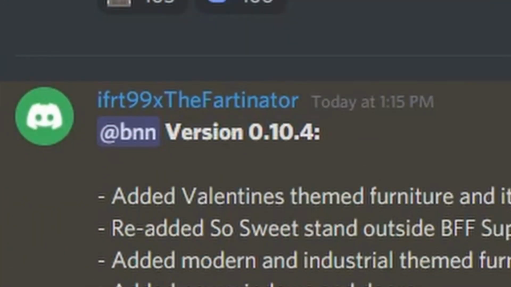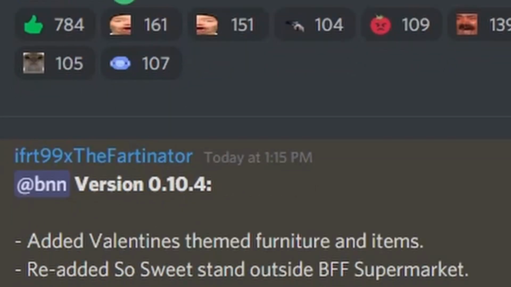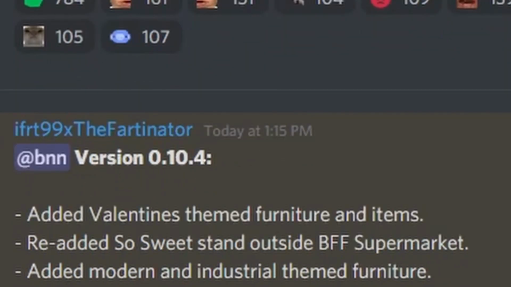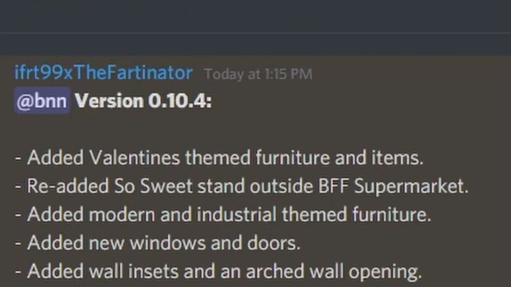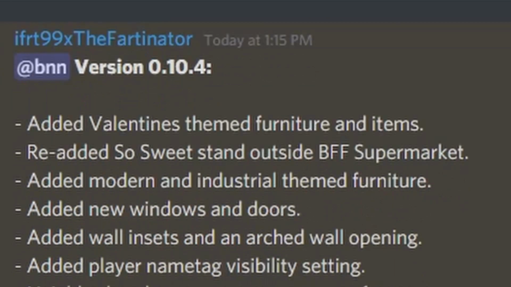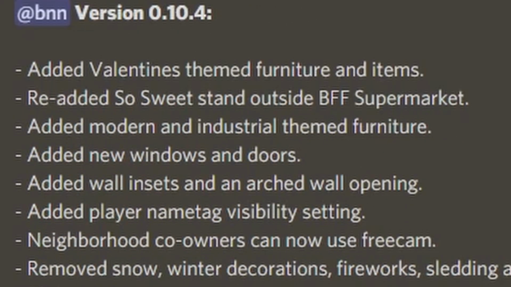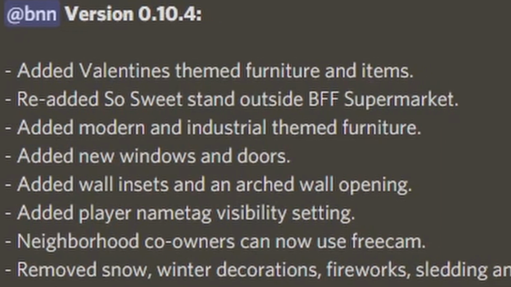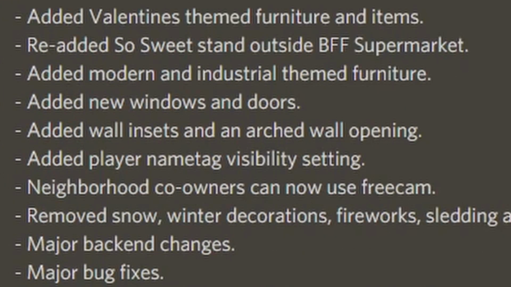Version 0.10.4 added Valentine's themed furniture and items. Re-added So Sweet Stand outside of BFF supermarket. Added modern industrial themed furniture, new windows and doors, wall inserts and an arched wall opening. Added player name tag visibility setting. Neighborhood co-owners can now use free cam. Removed snow, winter decorations, fireworks, sledding, and ice skating, major backend changes, and last but not least, major bug fixes.